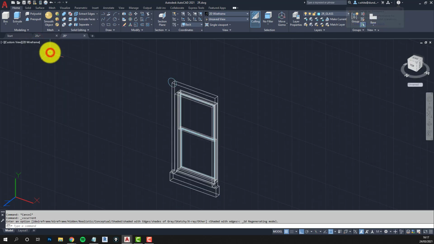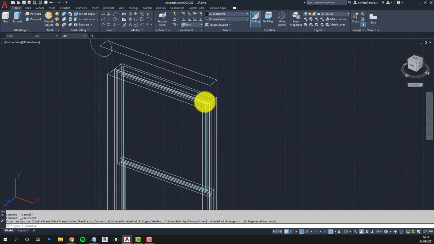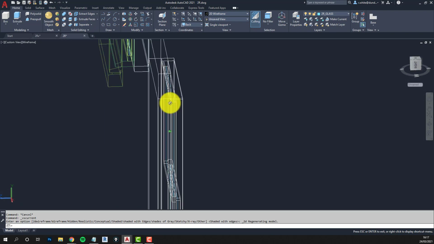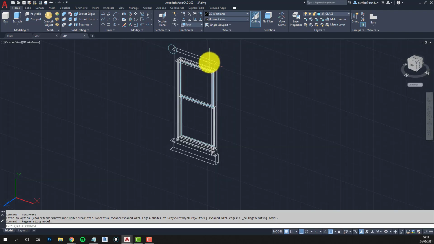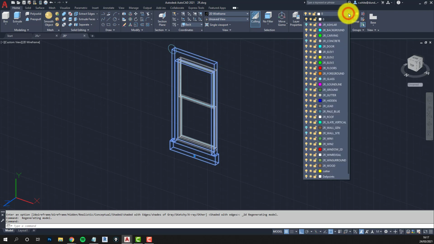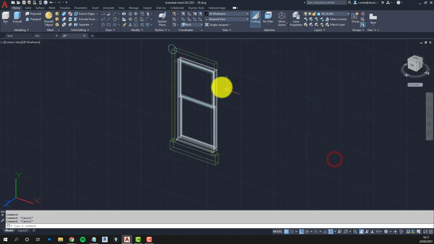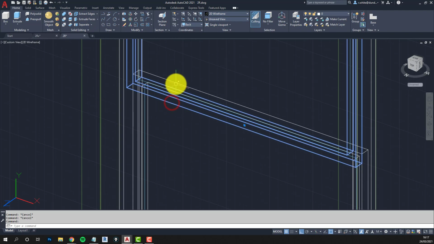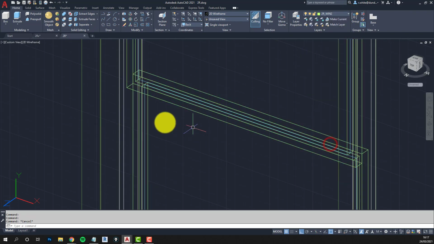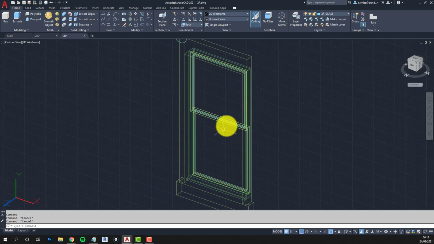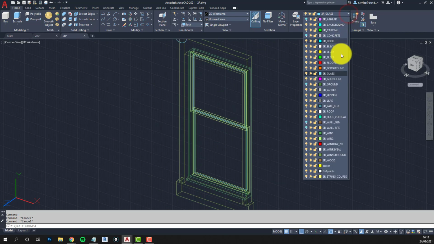Okay, so one object that I hadn't put on yet is the window surround on the inside, so the reveal. So let's just organize these onto layers now so we can tell what's what. I've got a window surround, I've got my two casements, so these are my Win 2, this is Win 1 layer, and the glass is already on the correct layer. So the last thing to put on is the internal window reveal.